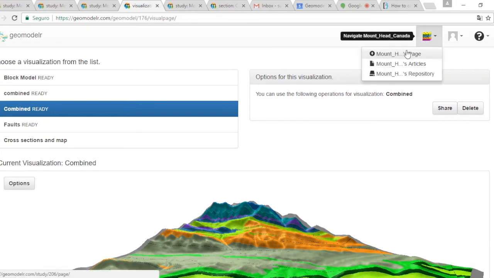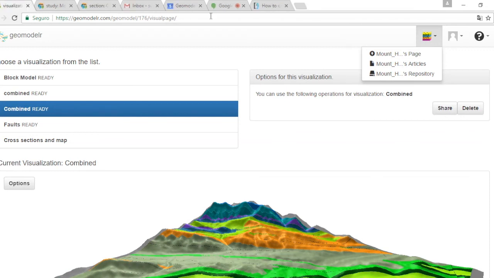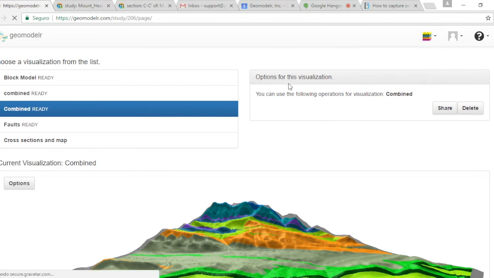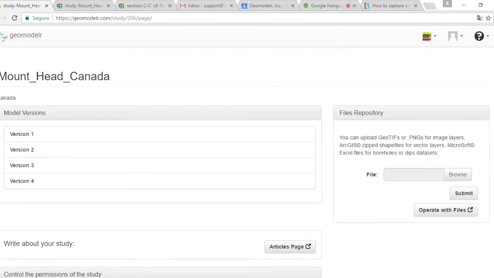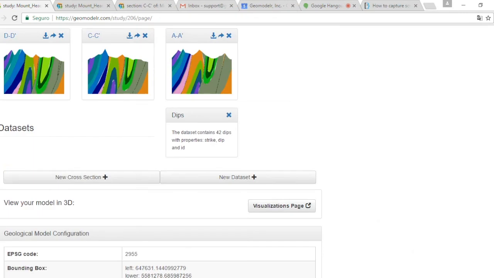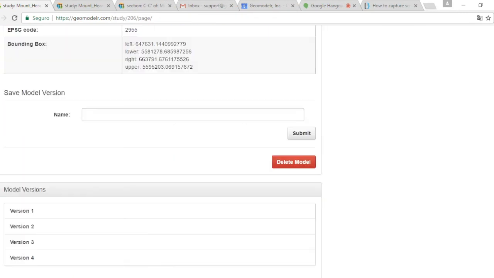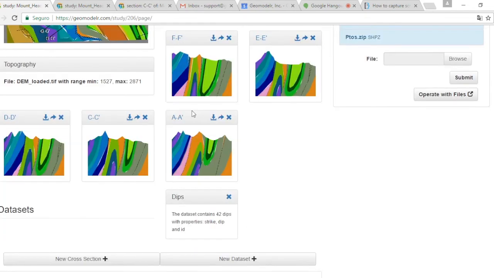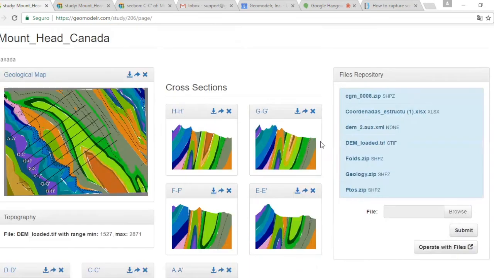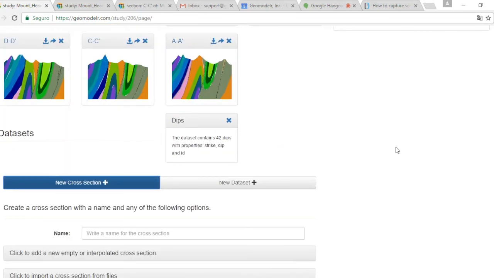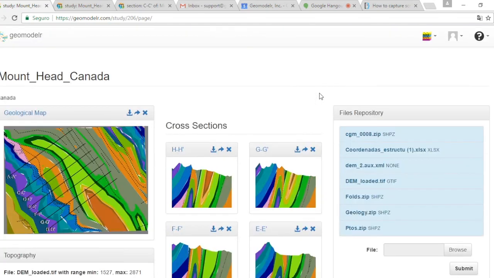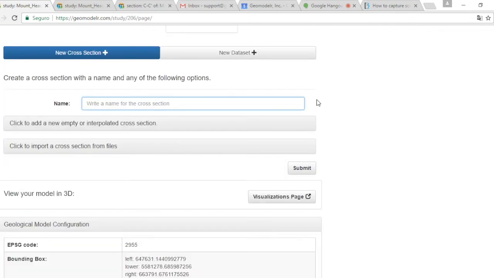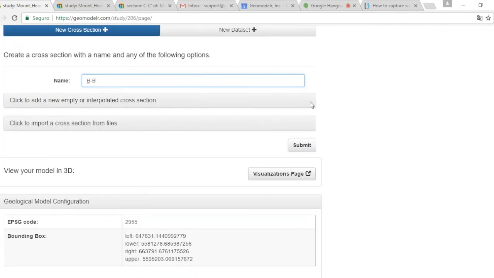Okay, so finally, to finish this webinar, let's check the model versions. So let's create a new cross section called BB.